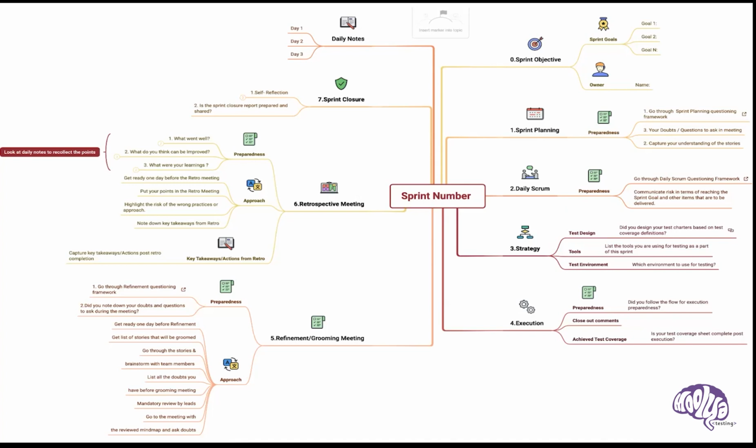Once it is executed, we add closeout comments, and in closeout comments we will mention everything, like what kind of tests we did, what are the tests that we followed, what are the observations and bugs, and which environment we tested, which version we tested, and everything. And then we would focus on what coverage we achieved.